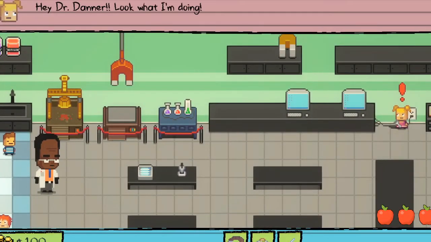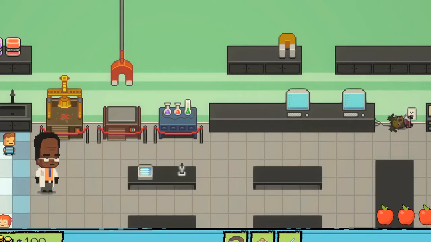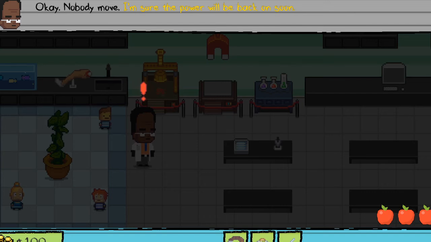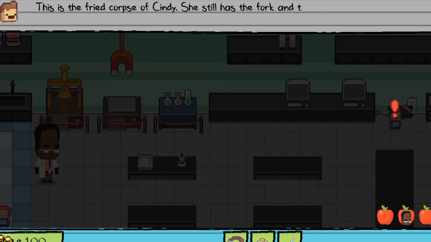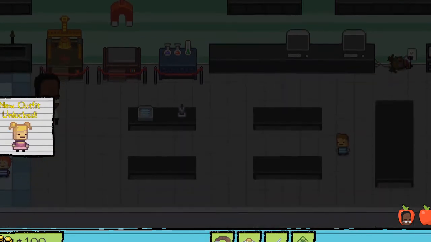Hey, Dr. Jenner, look what I'm doing. Wait, what are you doing? That's not a good idea. You new children are dumber than the monkeys whose brains I removed. Okay, nobody move. I'm sure the power will be back on soon. Give me that flower. Before I go to Cindy, she still has the fork and the flower. Take the flower.